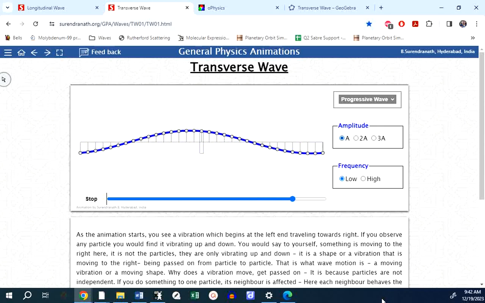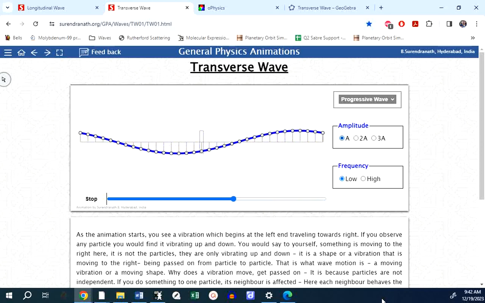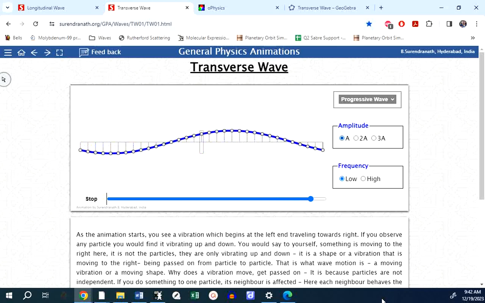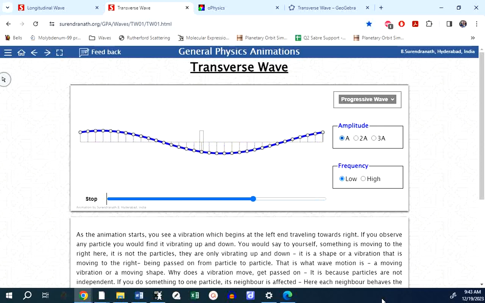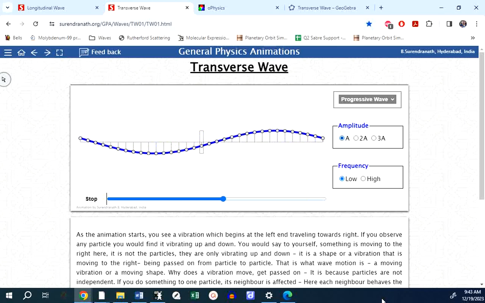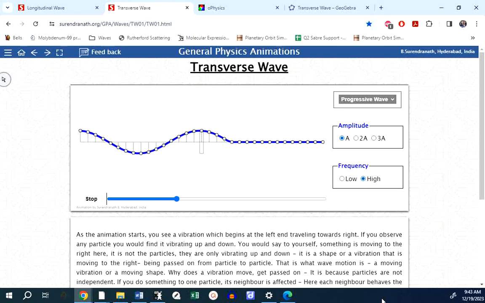But things take time to happen. I don't shake the first person back and forth and the whole line goes back and forth. It's just the first person. And as the first person comes towards you, then they drag the second person towards you. And the first person is already on their way back, and the second person is still moving towards you. So this is kind of a way to visualize what's happening here. The reason why they're all dancing to the same beat, but slightly out of tune with each other, is it takes time for that action to transmit through the medium. So this is an example of a transverse wave.